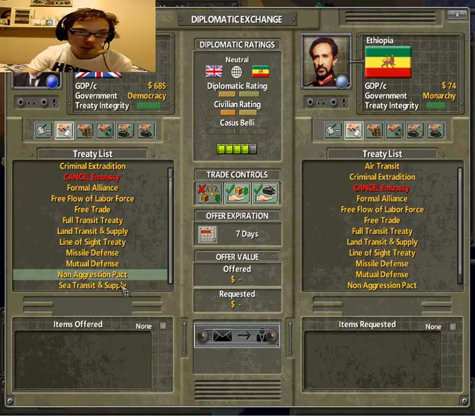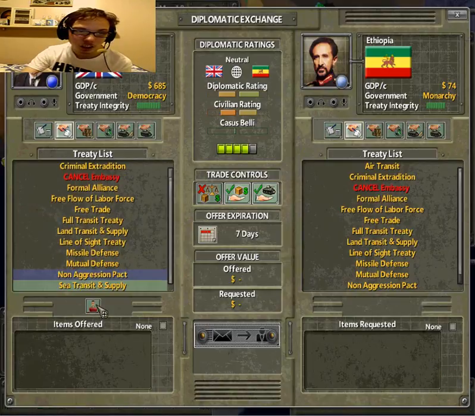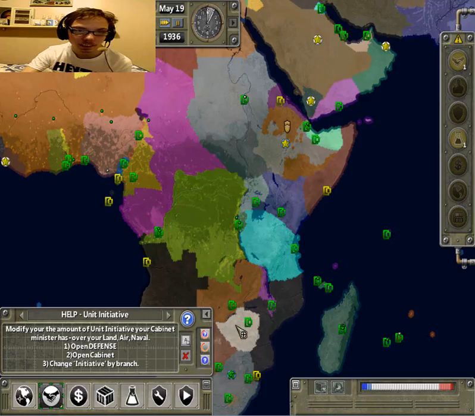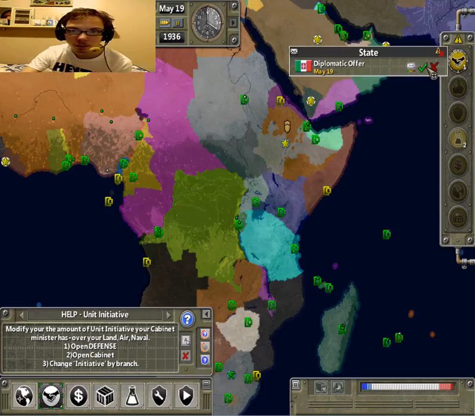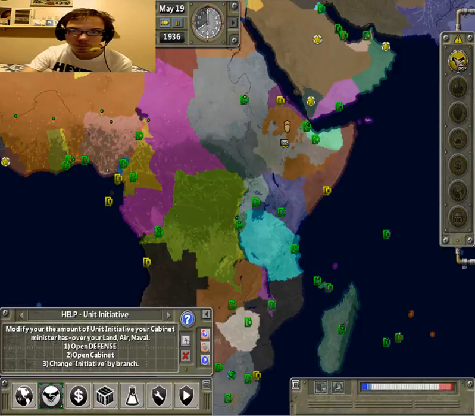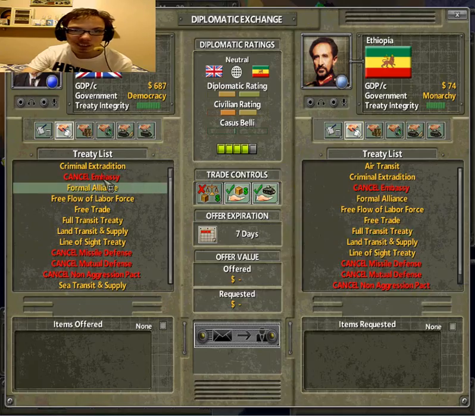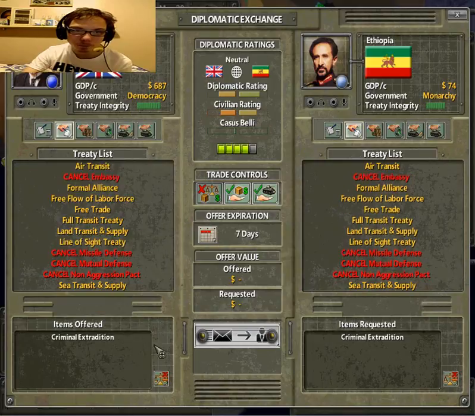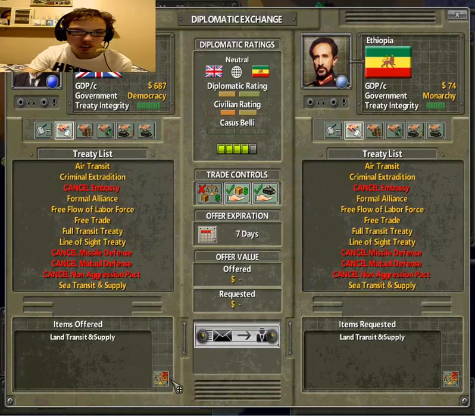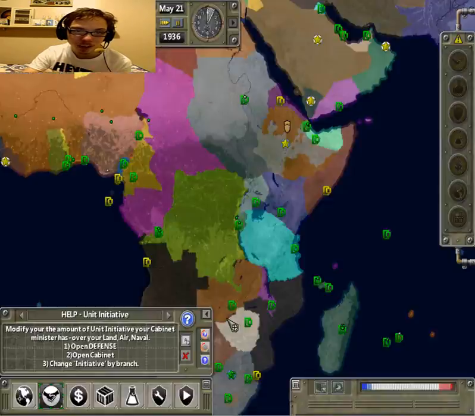Okay, so nothing too much, I'd say. Okay, anything to do with transit. Non-aggressive. Missile. And mutual defense. All of that stuff. Okay, let's go some more. So hopefully my relationships have gone up with them. I doubt it, though. Line of sight treaty. Nah. Line of sight, come on. You're the only other option, and I'll have that.